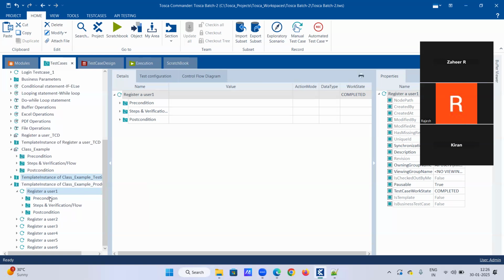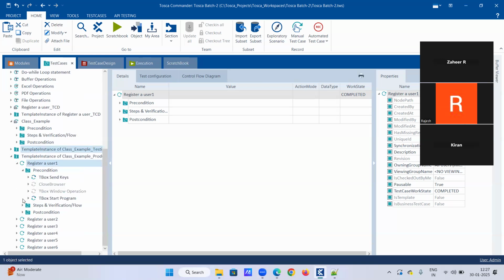Yeah. So they're saying that in user 1, user 4, and user 6, the 3 test cases, I don't want to see any type of preconditions and post conditions. The rest of the test cases, it's okay as it is. So how to do that? In 146 they don't want it, but the remaining test cases they want it. They put some conditions, right? That is called applying conditions on folders, so that's why it is called folder conditions.